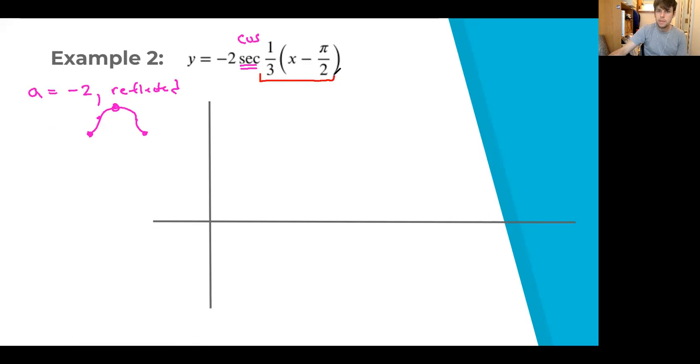Whenever we have a b value and a phase shift, we always need to make sure that b value is factored out like it is here. If it's not factored out, we've got to factor it out, right? If it's written sort of like this, we need to factor that b out to reveal the true phase shift. It's all about actually representing the phase shift appropriately. So here, our b value is 1/3.